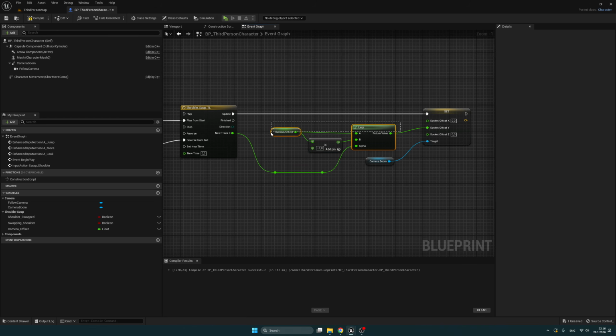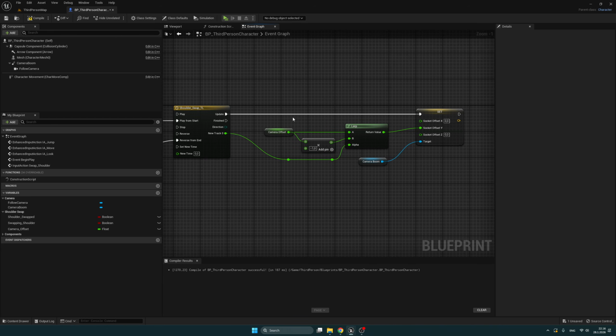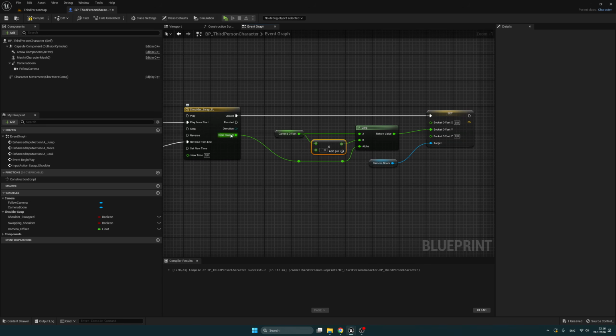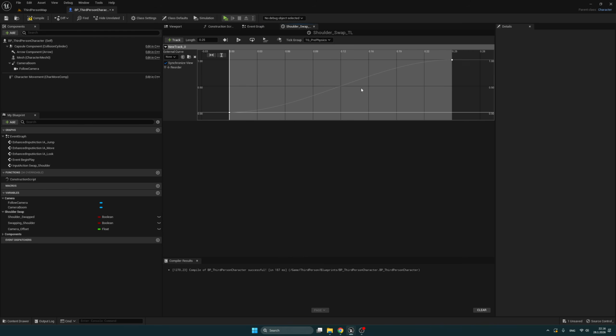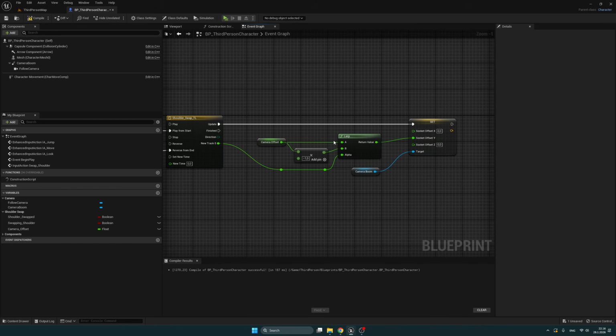Now let's select this and press Q to align. Let's select these reroutes and make them a little bit better, like that. So it's playing from the start, from A to B. The A is the normal offset, and B is the inverted offset, basically. It's playing with this curve here, so in 0.25 seconds, it will go from 0 to 1, so from A to B.